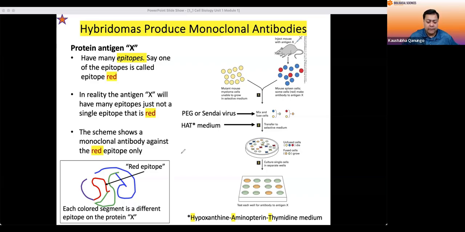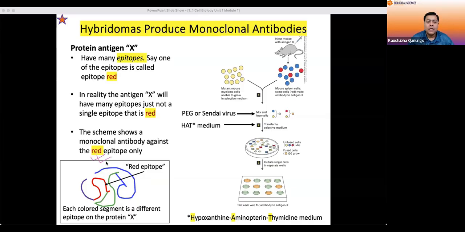So all these different arrays of B cells and antibodies come together and try different ones, and one will fit. Now, your goal is that you want only the monoclonal antibody, that's why we say monoclonal, against the red epitope. Only the red epitope. We do not want an antibody against any of the others.